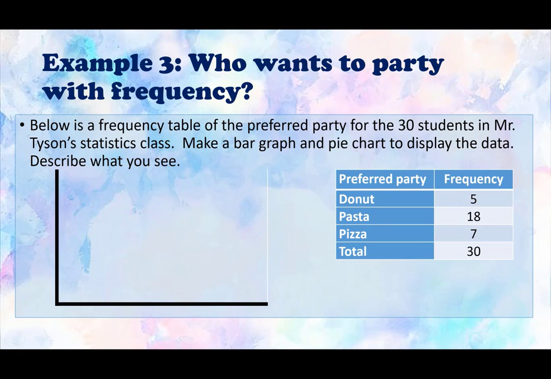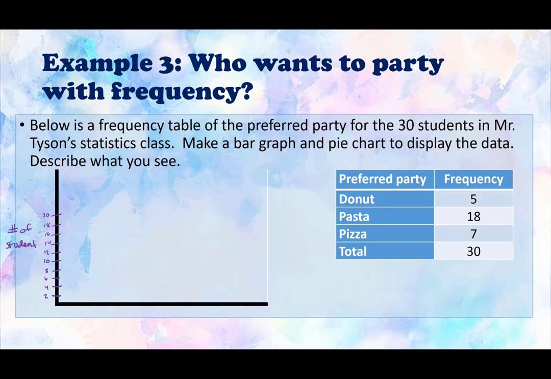We have this little bar over here, and we know that the number of students goes from 5 to 18. So I'm going to go by 2s here: 2, 4, 6, 8, 10, 12, 14, 16, 18, 20. And I'm going to graph those. These are going to be the number of students.